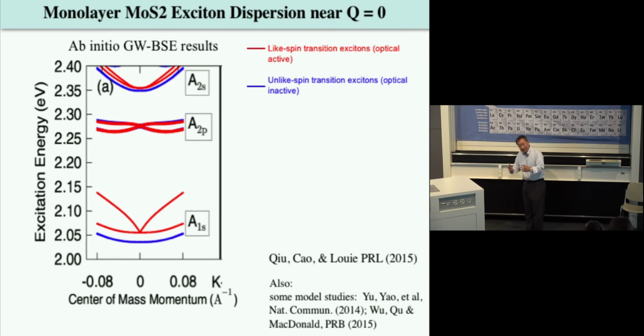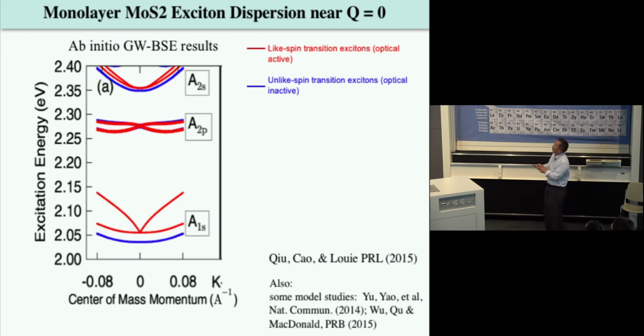The electron-hole interaction kernel, in fact, has two terms if you look at it carefully. There's a direct term that involves the attractive screened interaction between the electron and hole. That's what you normally think about from a textbook point of view. But there's also an exchange interaction between the electron and hole, which is repulsive and involves the bare Coulomb interaction. And it is this term that leads to some very interesting physics.